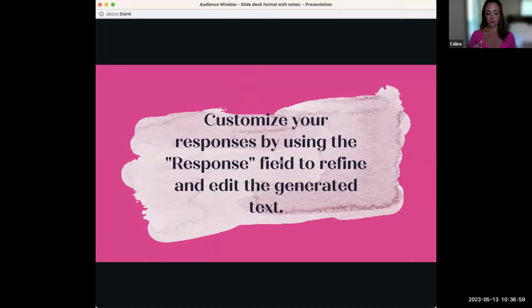Now you'll want to customize your language and train Chat GPT so that you get more quality responses. So you can start generating responses by putting in very simple prompts, and then you can get in, like I've been able to really customize it and drill down. So I'm getting some amazing, very specific responses.